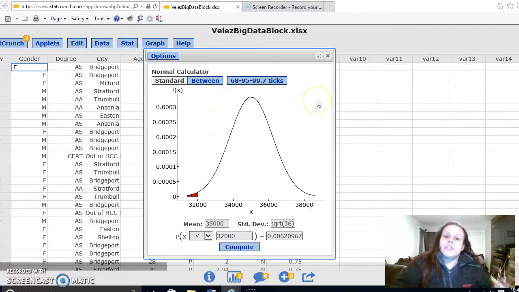Okay, so if you guys have any questions, feel free to message me on Blackboard, and I hope that I was able to explain to you what the central limit theorem is and why it's important. Just remember that the central limit theorem is very important in statistics because it shows that the more samples you have, the more normal the distribution will be.